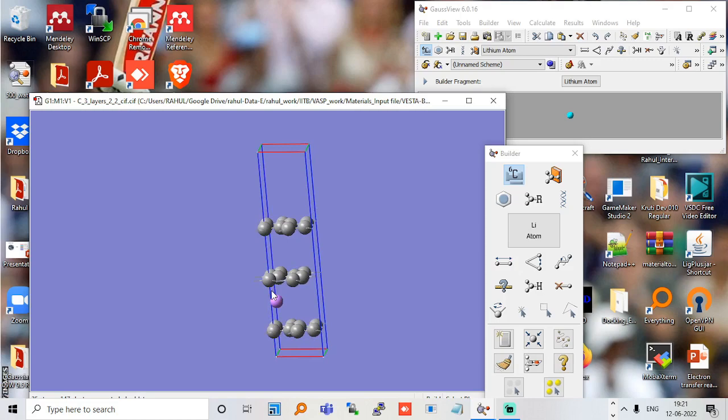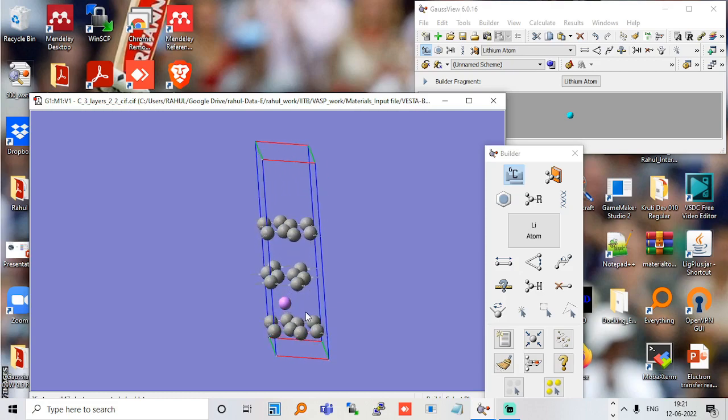Now you have to select this lithium. You have to go to your mouse and use Ctrl and Alt, and then Shift and Alt, like this, and you can choose wherever you want. But the stable position will be the center of the graphene ring, where lithium lies, because lithium and graphene have a sigma and pi interaction, if I correctly remember. So this will be very easy.